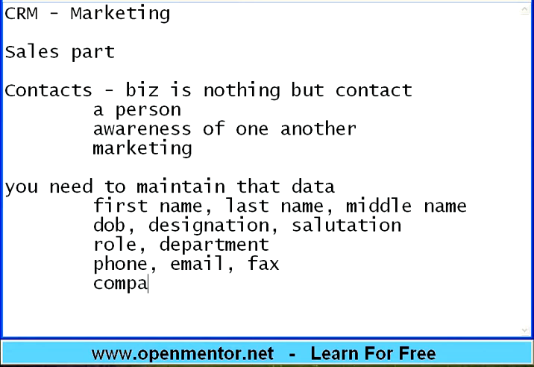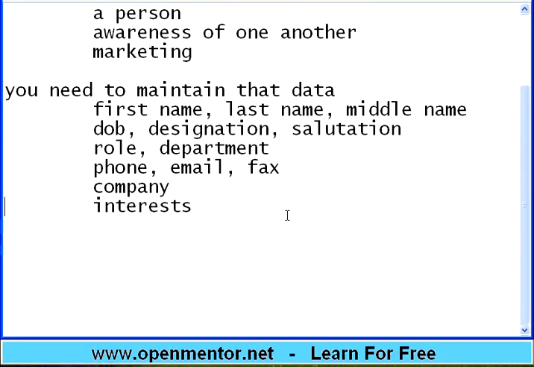Then for which company the person works for. Then if you know the interest of that person, that also helps, because if the person is interested in golf, probably you may try to meet that person in the golf club. If the person is interested in cricket, you may try to invite him for a cricket match or a football match, right? So interest is also important.